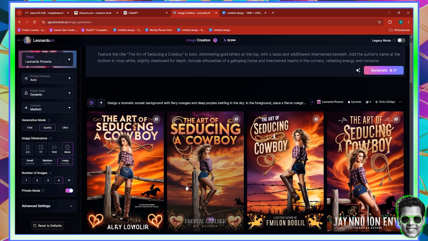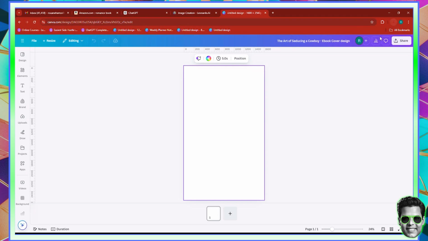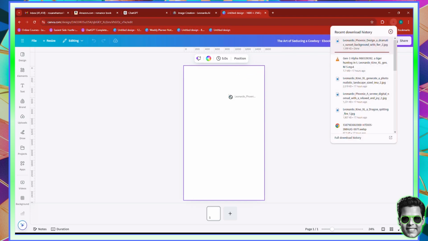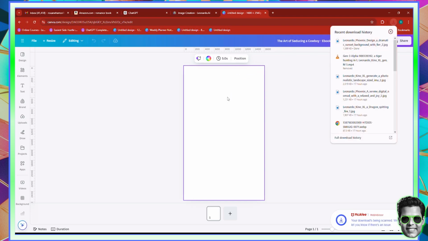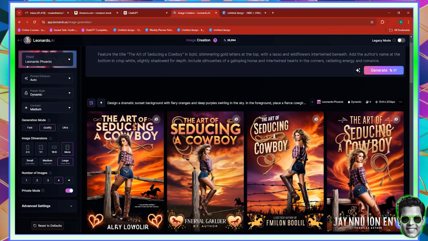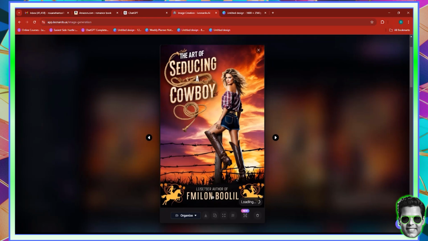Now, in my case, I think this one is the easiest to read. So I'm going to download it, but I'm only going to download it in order to show you features of Canva Magic Studio that can help along with the design in case designs from Leonardo come with wrong text, because sometimes Leonardo can generate text that has grammatical mistakes, right? Like it did here, for example. And so you may want to edit that sometimes. Sometimes you may want to remove certain elements, maybe position certain elements.